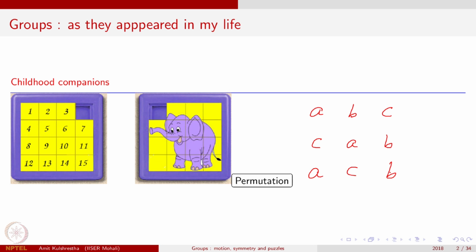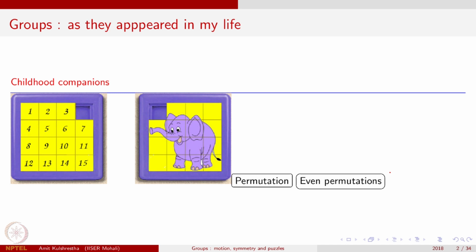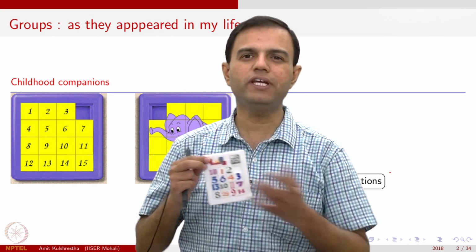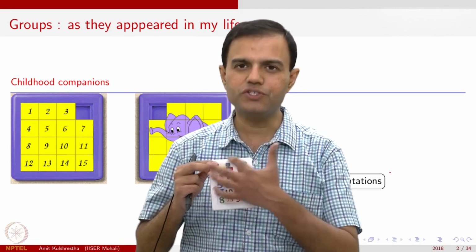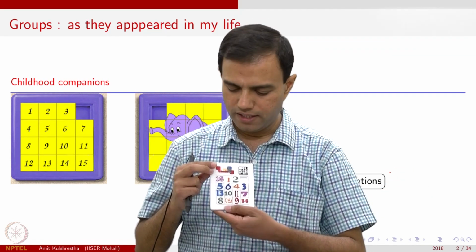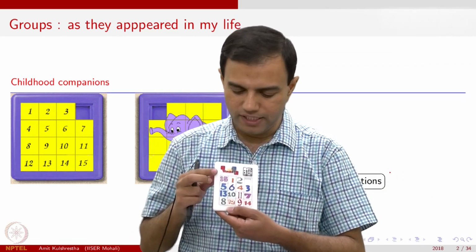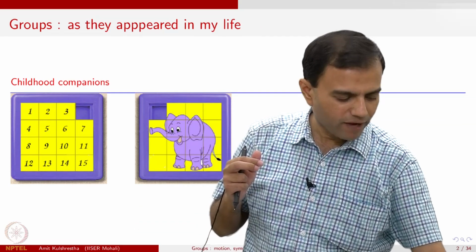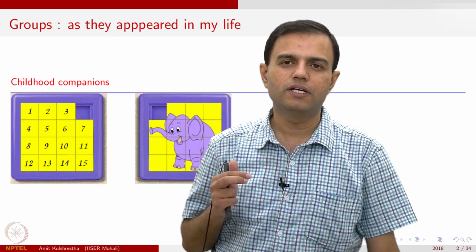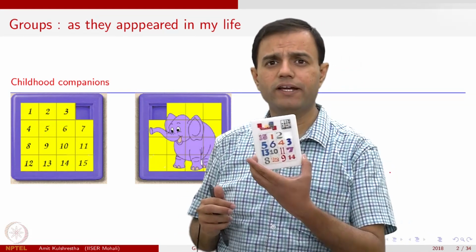So there is a lot about groups already there in this puzzle. We will see that in this course. And the key word is actually even permutation, because all these tiles which are there are not allowed to move freely, because there are some restrictions. There are 4 sides. These tiles cannot just go out and permute themselves freely. There are some conditions. In fact, what turns out is that these are so-called even permutations, which are relevant here.